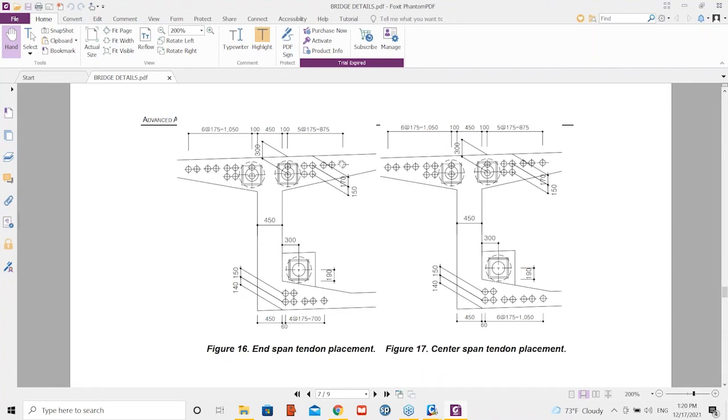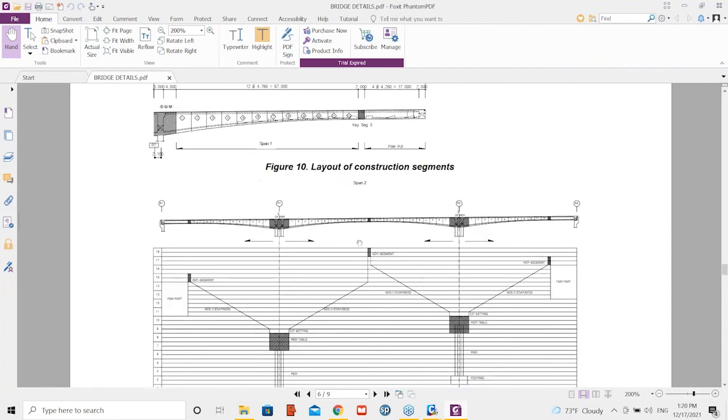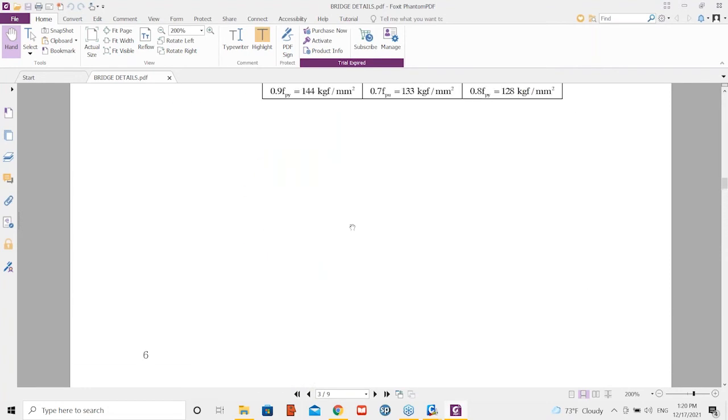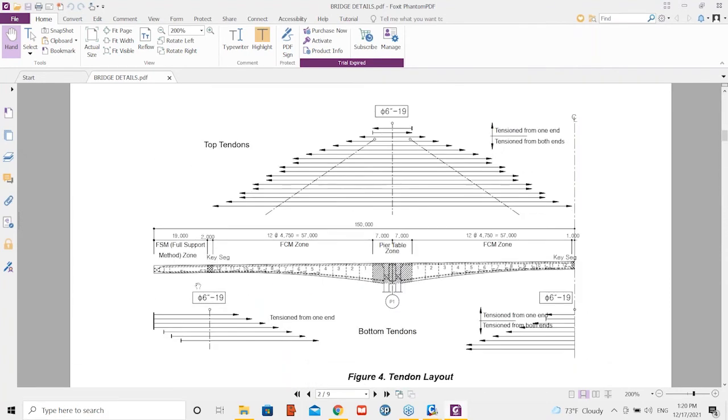You can see here all the tendons are placed at the top, and those shown on the bottom are in the locations for the positive moment sections, which are basically those here at the very end of the bridge, or the ones at mid-span. This is the center line of the bridge, by the way. So those are the tendons that are post-tensioned after we cast everything with the key segments and the bridge starts to work as a continuous beam. This is where we start post-tensioning those pre-stressing strands to make sure that we have enough resistance for the positive moment that's going to be generated after construction, from all superimposed dead loads and live loads and all the other loads generated later on the bridge.